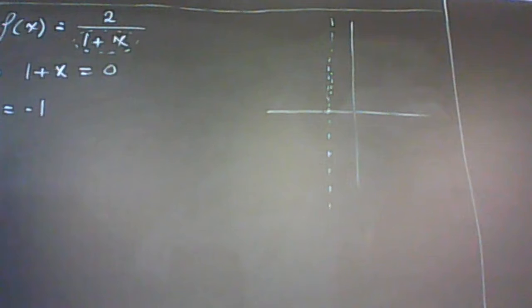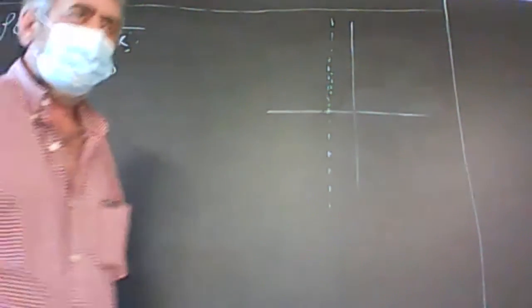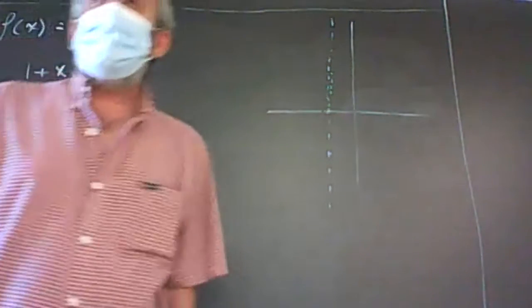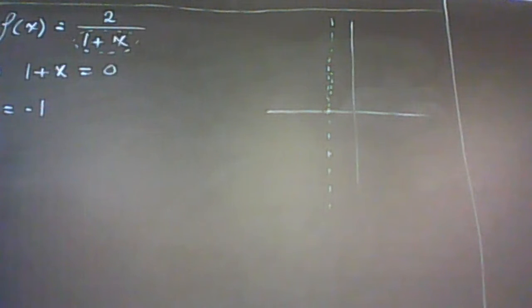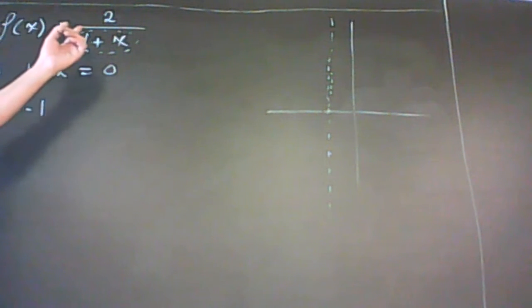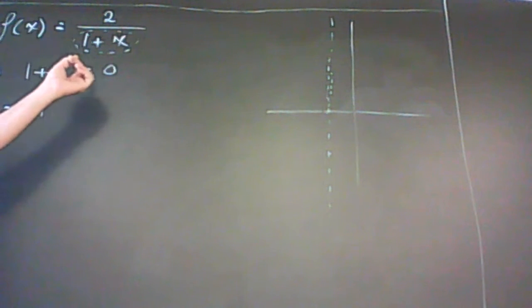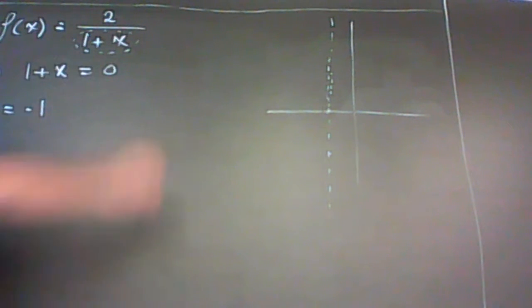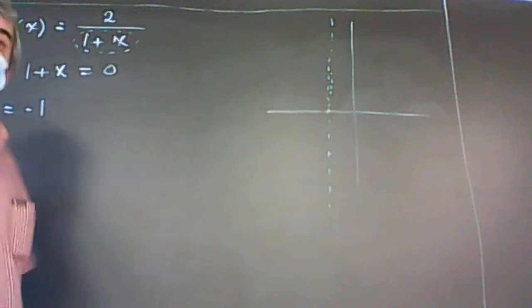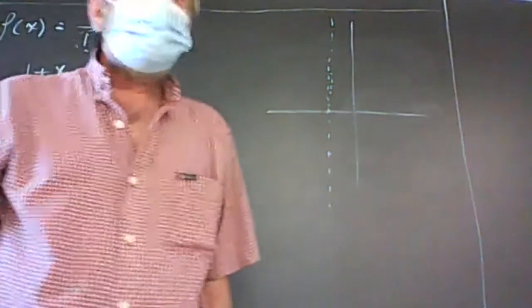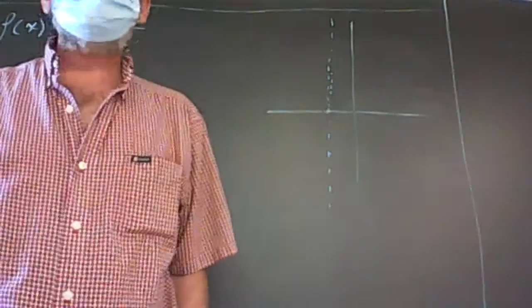Let's see what happens. Next, let's determine the horizontal asymptote. Again, we said in order to determine the horizontal asymptote, we're going to look at the highest exponent for x on top and the highest exponent for x on the bottom. Yes? Now, the top number does not have an x. That means the exponent of x is 0.